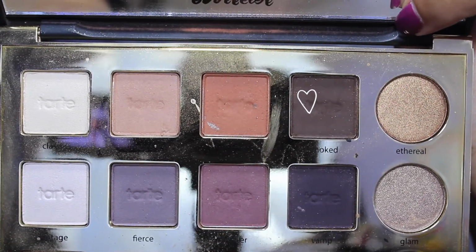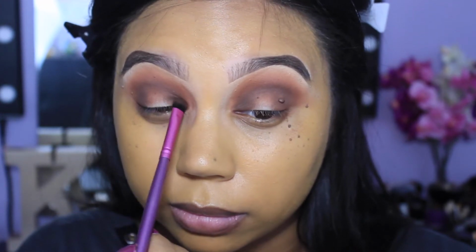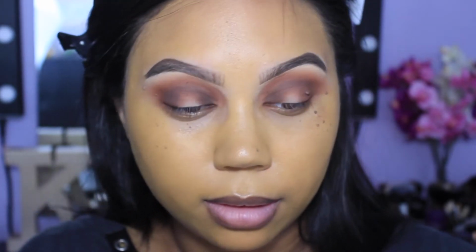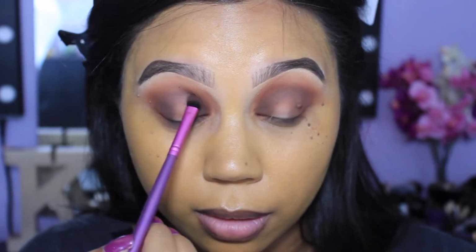Then I'm grabbing the color Smoked, which is a super dark brown, and this is from my favorite Tarteist Pro eyeshadow palette, and you can see how loved it is. It's super jacked up in there, but it's just one of my favorites. So I'm using this color again on my inner and outer corners, exactly the same way that we used the previous brown shade.